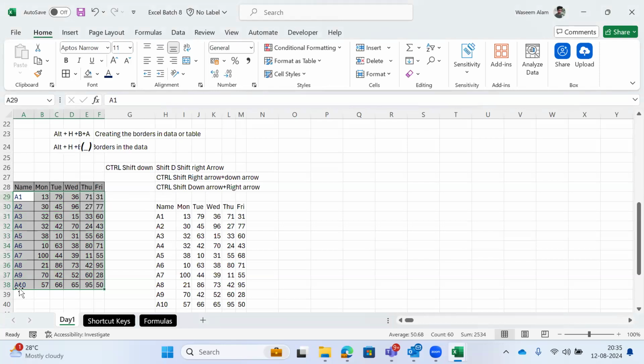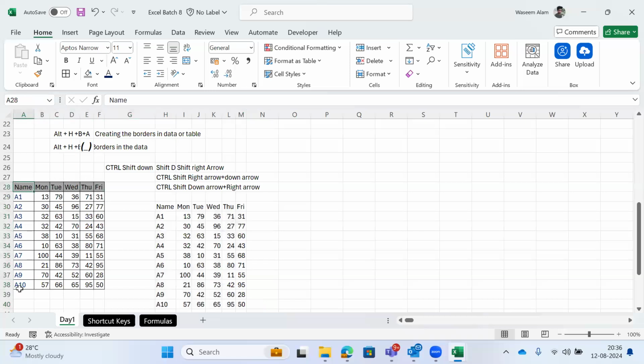Understood. Okay. Now the requirement is I want to remove these borders and these colors and all the values which I've highlighted with different color, whether it is font color or background color. Understood? I want to convert this data into normal. Understood, guys?